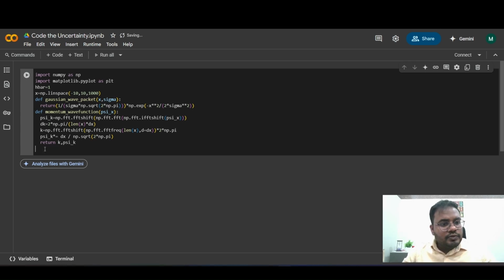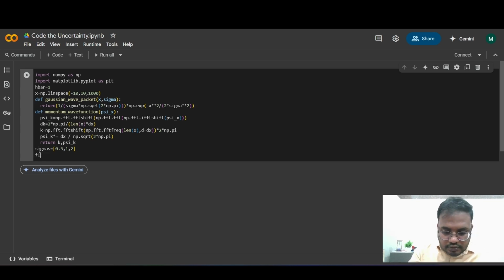Now we will run this simulation with three sigma values: small, medium and large. So sigmas equal to 0.5, 1 and 2.